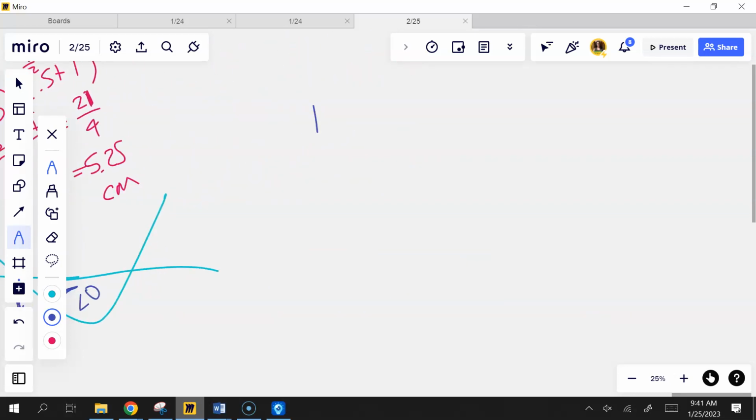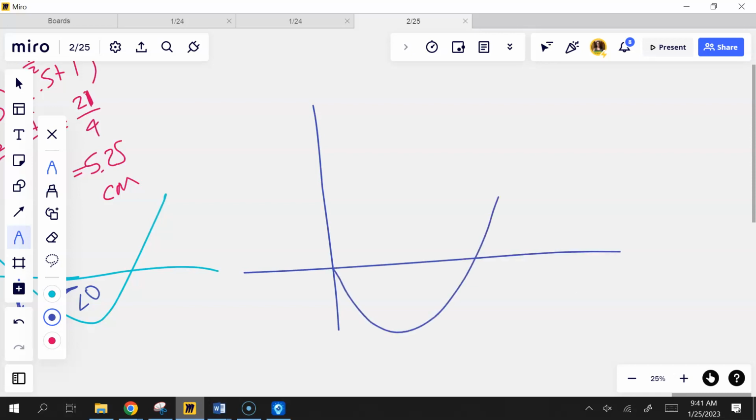So if I had something that looked like this, when would it have the largest possible value? Well, it starts out going negative. So it's not going to start getting bigger until I hit the positive. So it would have the biggest positive value here, because this is negative, this is positive. The most positive area.